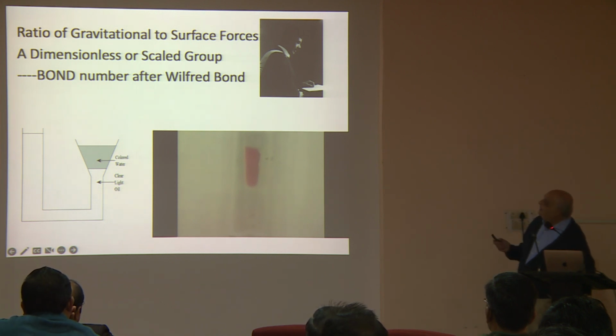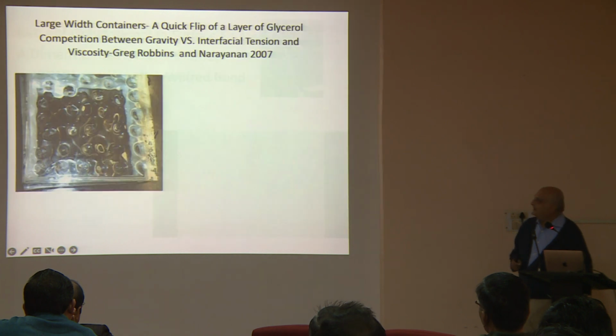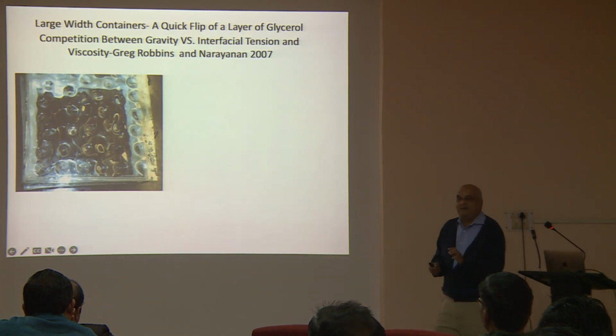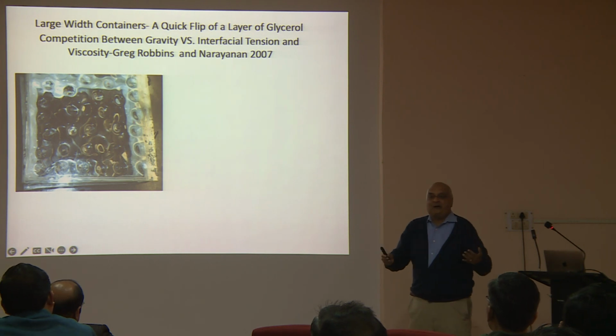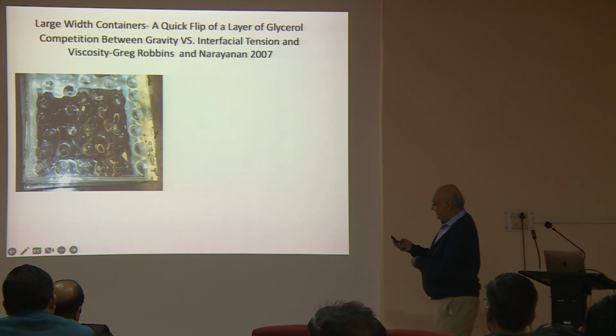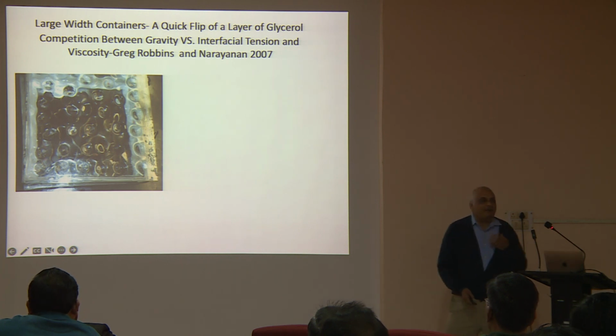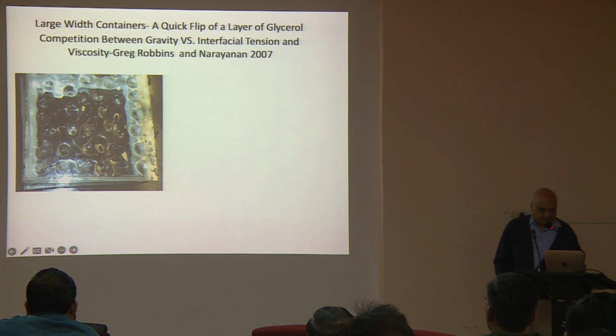Very clever. It's due to Bond, Wilfred Bond. And it actually agreed with the theory, where it's supposed to occur. So, there came another undergraduate student, and he performed another experiment. In this experiment, he took glycerine on a glass plate and suddenly flipped it. And you could see raindrops of glycerine falling. And the wavelength that you could see here correlates with what you should see by theory, which of course I have decided not to show.